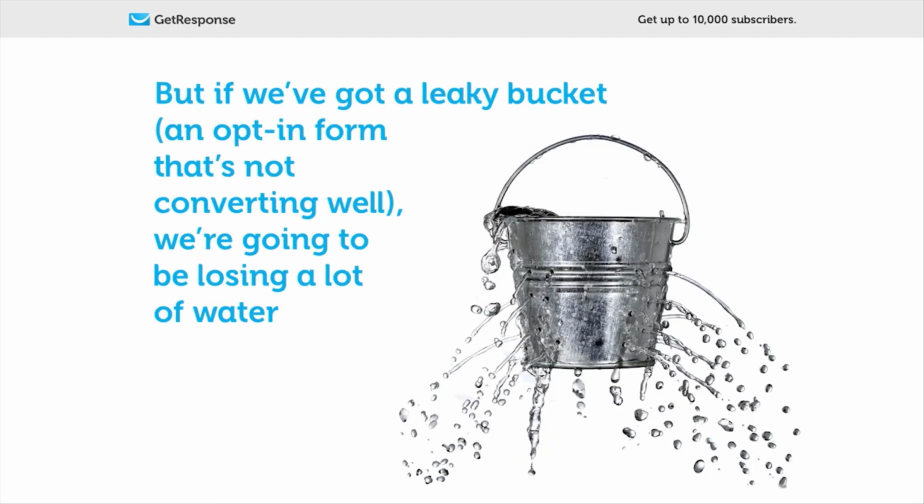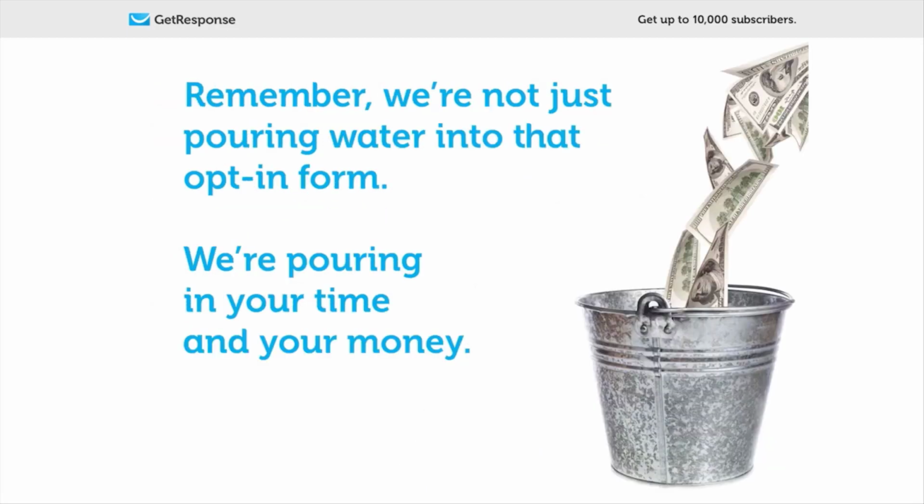If we've got a leaky bucket, or for example an opt-in form that's not converting well, we're going to be losing a lot of water, for the metaphor, a lot of traffic, a lot of subscribers, a lot of sales, a lot of customers, a lot of money. And so to step away from the water metaphor, we're pouring in your time in this opt-in form. We're pouring in your money, your focus, your enthusiasm. Basically your life. And I want you to get the absolute best results that you can from all of this right out of the gate.